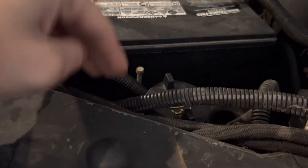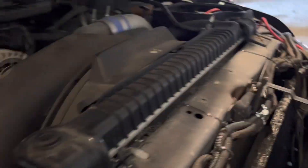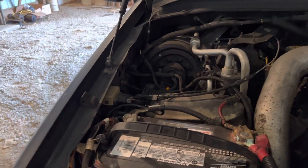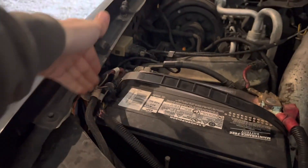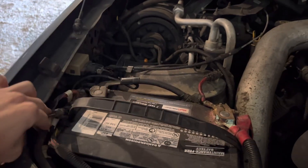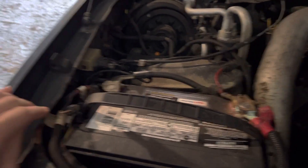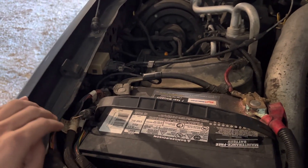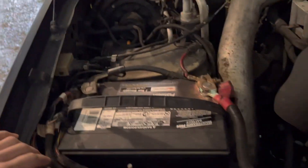I've got the wiring running across here and there's another headlight harness tucked down in here. I know it's not a perfect spot, but the 6L engine bays have no room for anything. I couldn't figure out where I wanted to put the module — it's laying sideways right in here next to this battery. It's not hard mounted, but the battery is hard mounted and this thing cannot come out of there — it can't even wiggle. It's tucked in there. I don't put a lot of miles on this truck, so I'm not super worried about it.